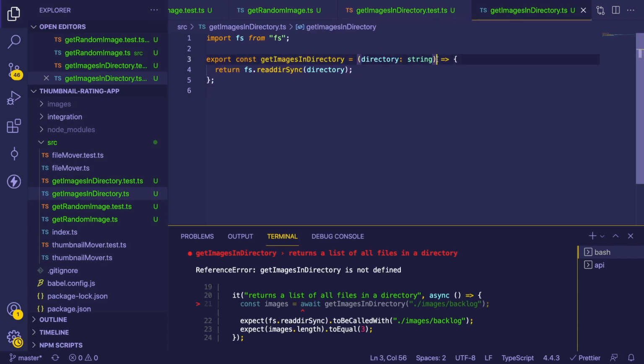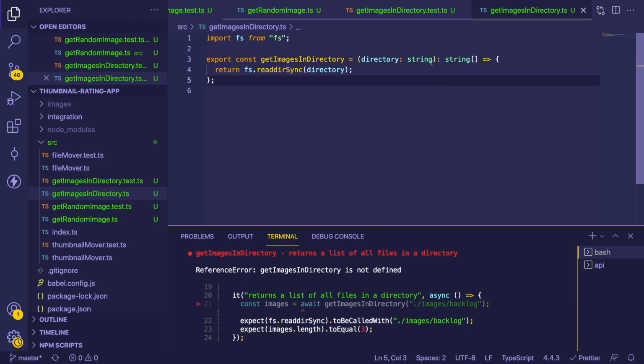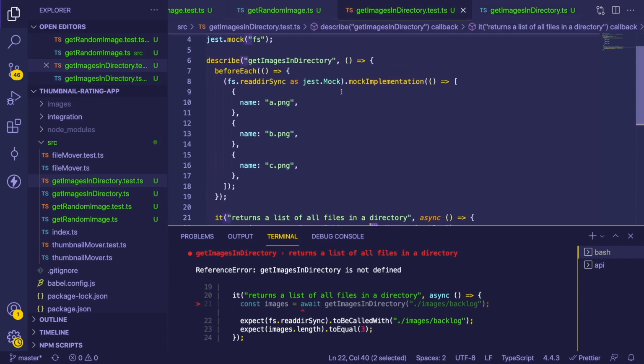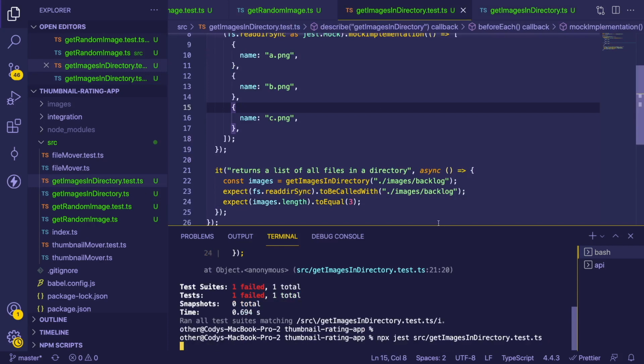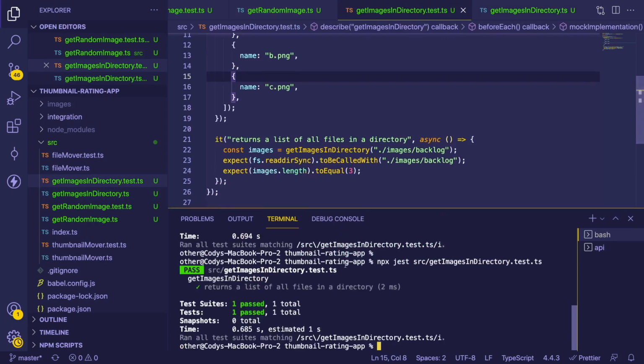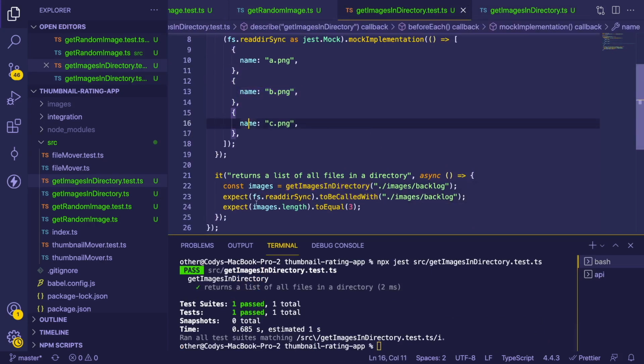And then this is going to have a type that's returned, which we're just going to make an array of strings. I think I can do that to say that this function returns an array of string. But I think I do need to make sure that this is mapped. I might have to actually do a map on this, but we will come back and verify that in just a second. All right, so let's just run this and see to make sure that this passes or fails. Let's see how much progress we made. So this is actually passing now, but we want to make this return an array of strings and not necessarily an array of objects, because I think this is returning an array of objects right now.